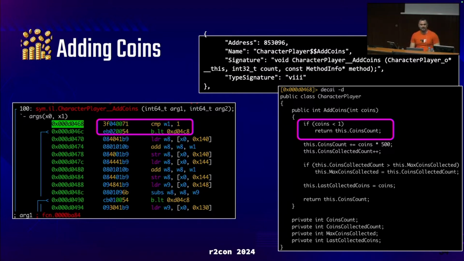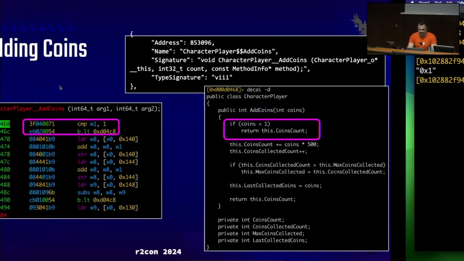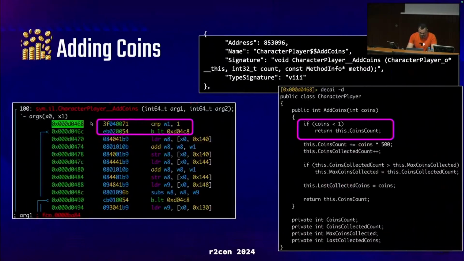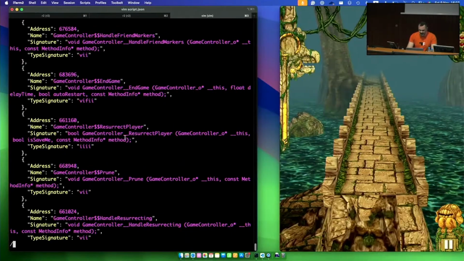Here, actually, the only thing I'm doing is just, okay, I'm just getting the method that it's called add coins. I'm just doing a decompilation of the method. I see that at the beginning, if you can see that it's in purple, it's just doing some check. Like, okay, if the value is less than 1, just return and do nothing. So I'm just going to remove this condition, and I'm just going to add a move, like, okay, instead of 1 coin, just put the value that you want. So, okay, this method is different.